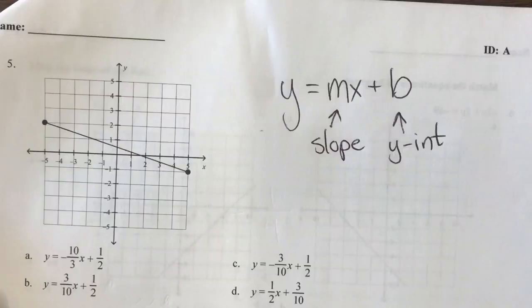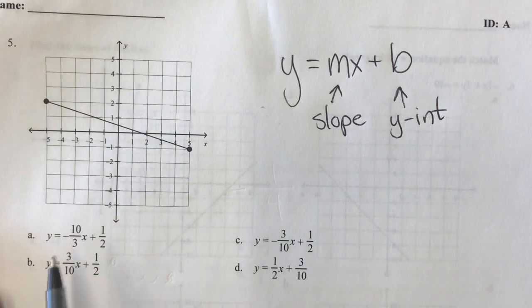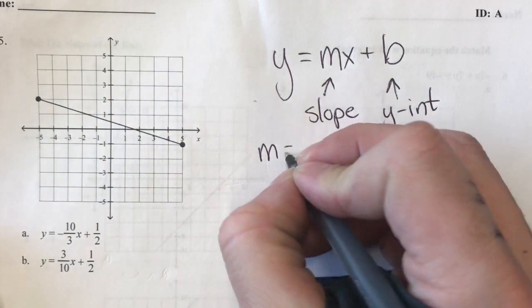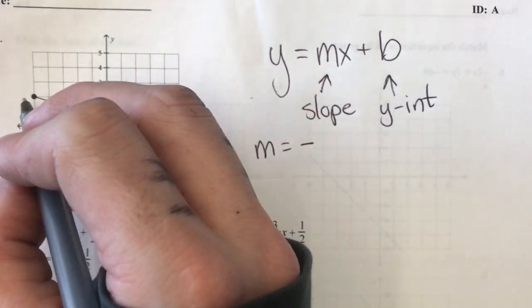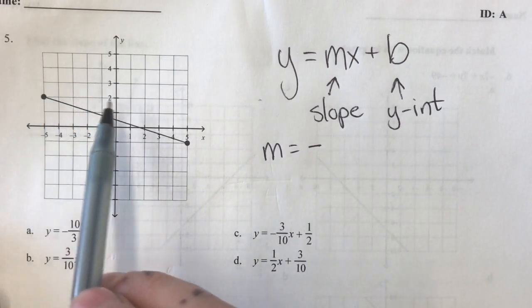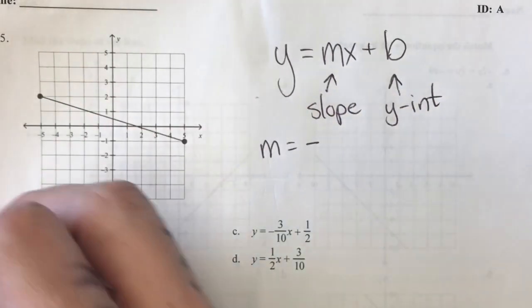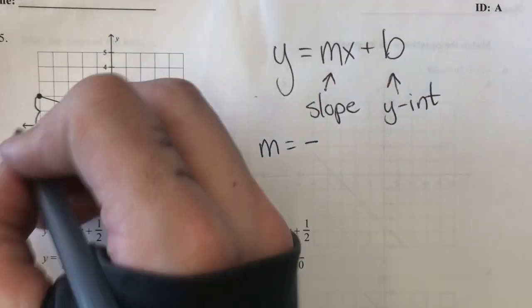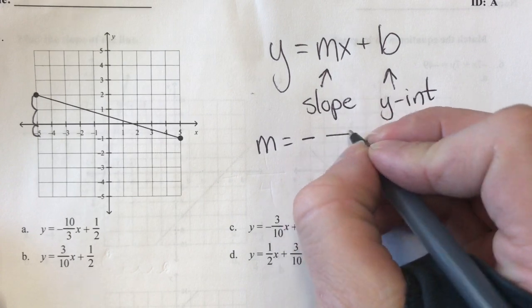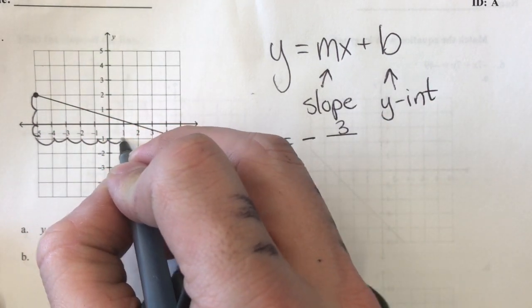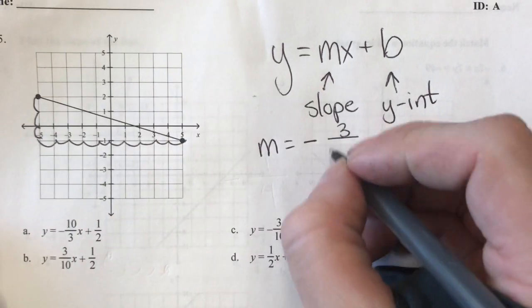I got some more unpleasantness here, so I'm just going to pretend that this is not multiple choice and I'm going to go for it. My slope in this case is a negative slope because it goes up and to the left or down and to the right. Either way, it goes like that. It looks like if you're going left to right, you're going to walk down a hill. My slope is going to be down 1, 2, 3, so negative 3, over 1, 2, 3, 4, 5, 6, 7, 8, 9, 10.